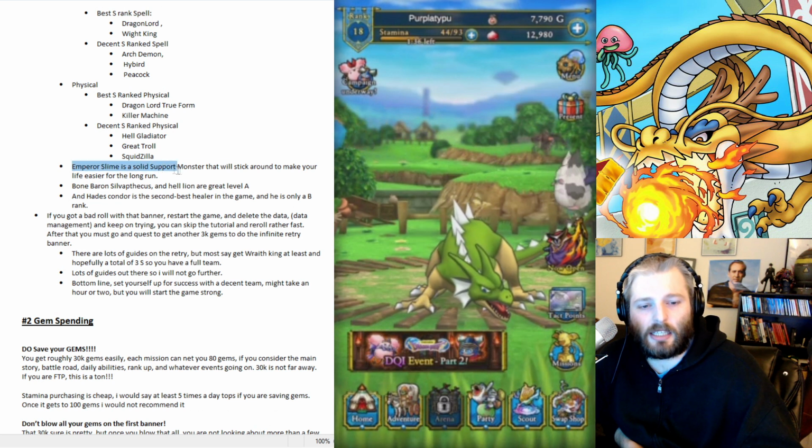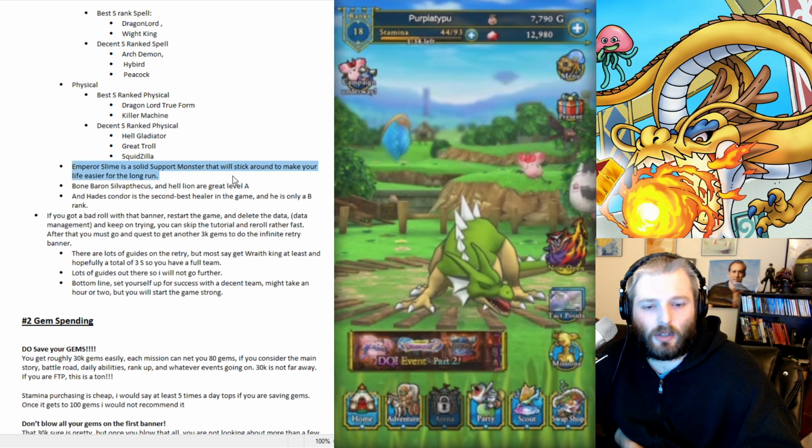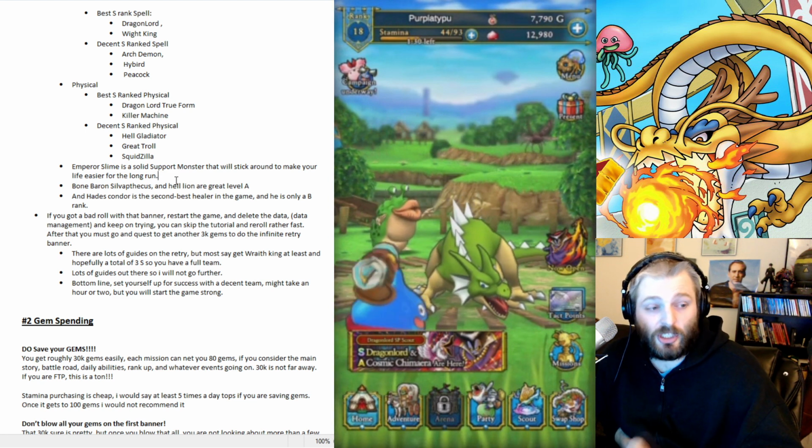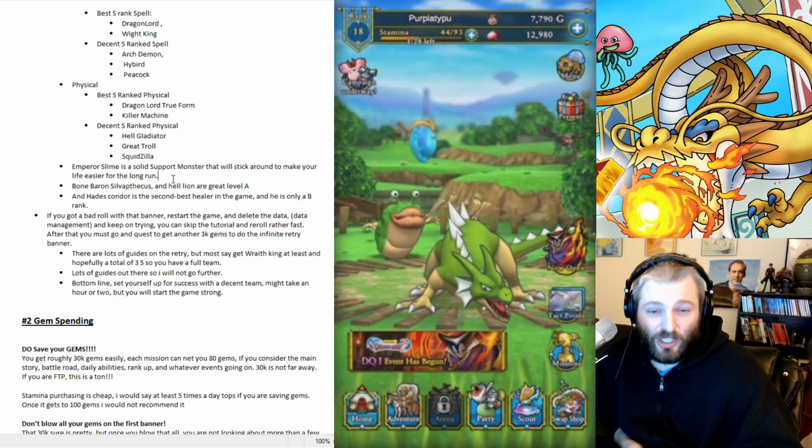Emperor Slime is a solid support monster that will stick around to make your life easier in the long run. Yeah, Emperor Slime is great. Now, the thing is, he's not a damage dealer, and he sucks on auto fights. That is really, really bad.